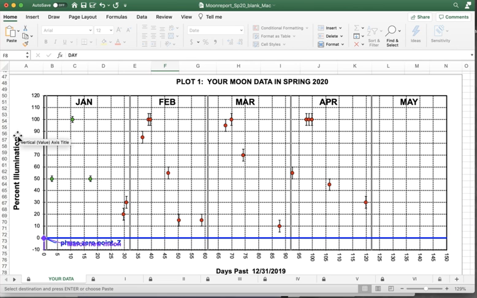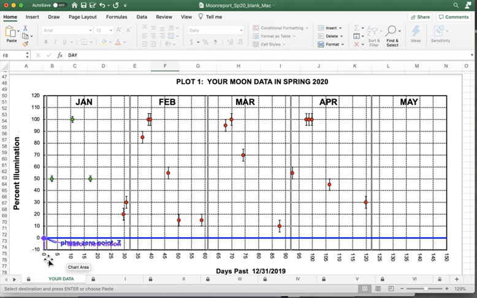So what we're plotting in this plot is the percent illumination of the moon on the vertical axis. The moon can be as small as 0% in its new phase to 100% in its full phase. And the scale runs from -10 to 120 to give us a little bit of blank space above and below our plot.